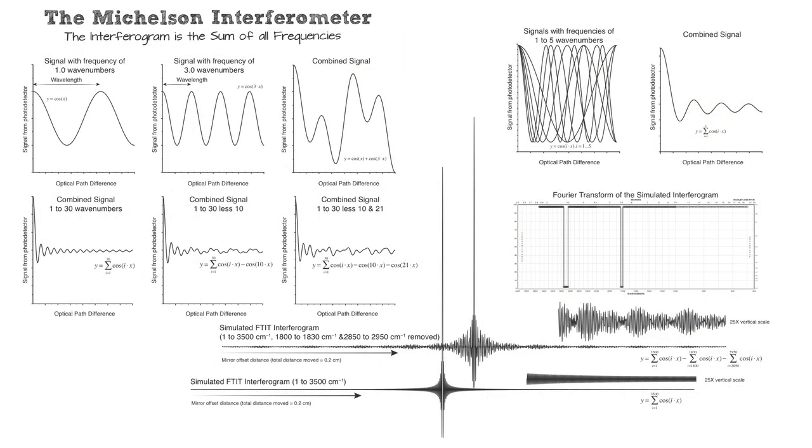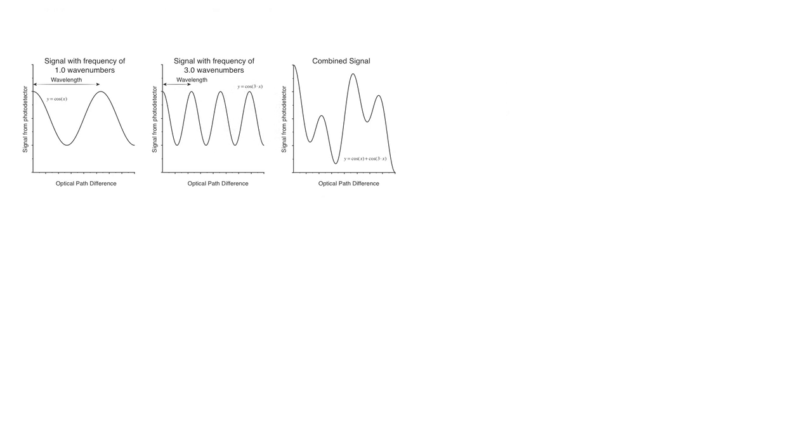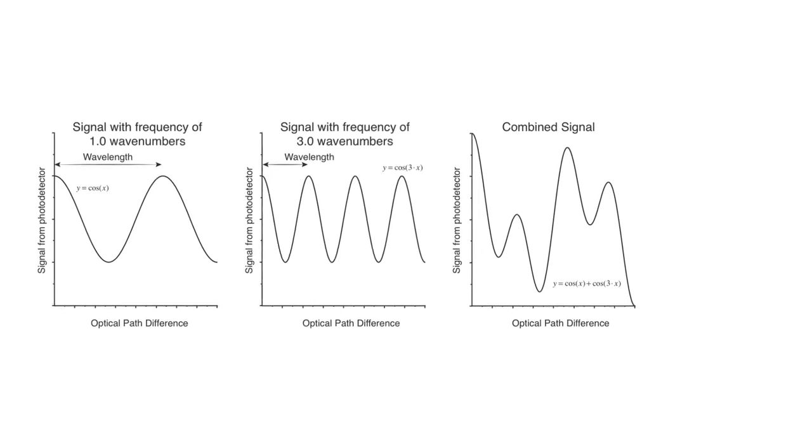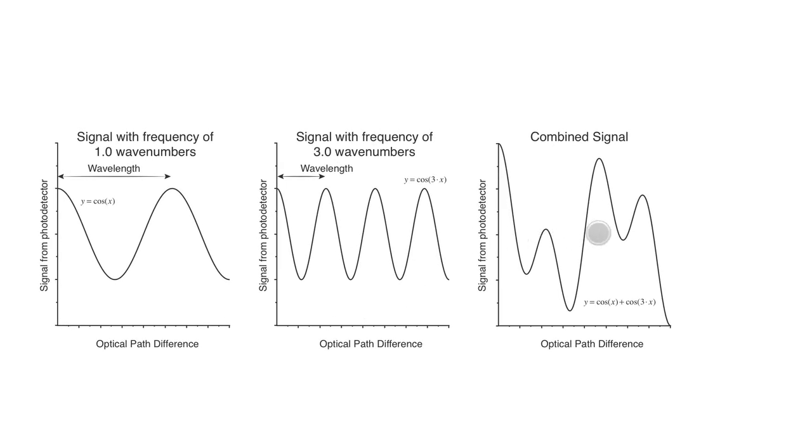Now, what if there's more than one frequency? Well, that's a different system, isn't it? So let's take this case here, where we're starting off with a signal that has one wavelength, and we compare it to a signal that has two wavelengths, and we compare it to the combination of those. So here I have combined these two signals, a signal with a wavelength of 1 unit and a signal with a wavelength of 1/3 of that. Or what you could say is this has a frequency of 1 wave number per unit of distance, and this has a frequency of 3 wave numbers per unit of distance. And I'm going to use wave numbers.